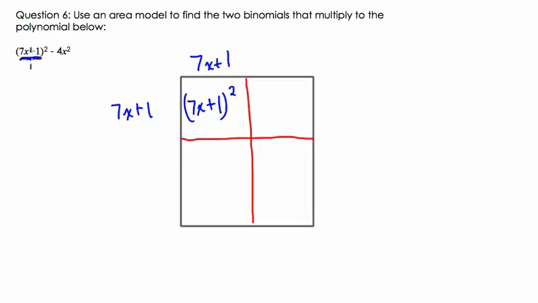This literally means 7x plus 1 squared. That literally means 7x plus 1 times 7x plus 1. So here, if this region is 7x plus 1 squared, that's the same thing as having an area where two sides are 7x plus 1. Think about it again, 7x plus 1 times itself is literally 7x plus 1 squared.